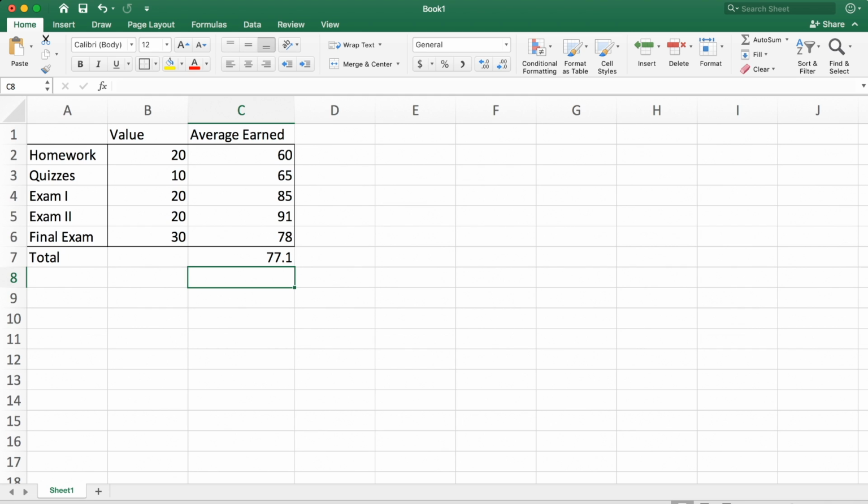Now, an advantage of doing it this way would be that you can start to play around with the numbers. Say you didn't know what your final exam score was yet, and you wanted to figure out what it would take to get you a B, or maybe what would happen if I was able to get a 90. So if I got a 90 on the final exam, then you could see, oh, well, my total would be an 80.7. If I got a 95, well, then it's going to bump me up to an 82.